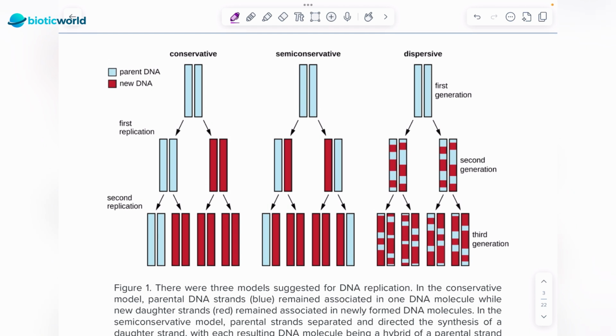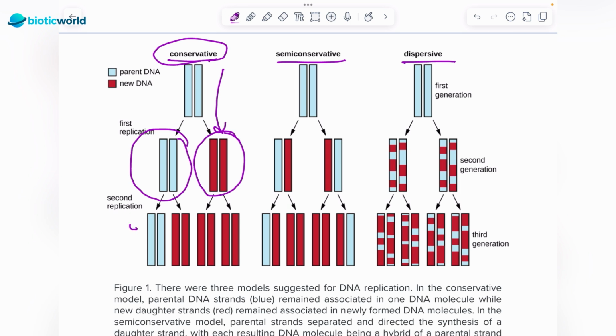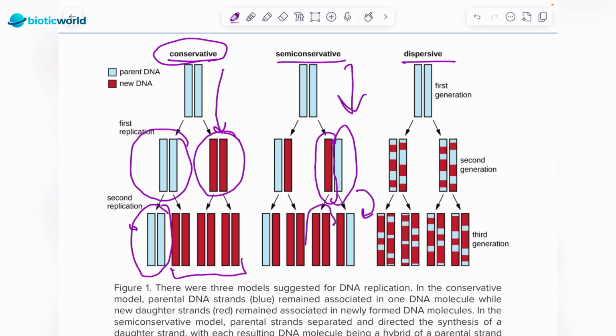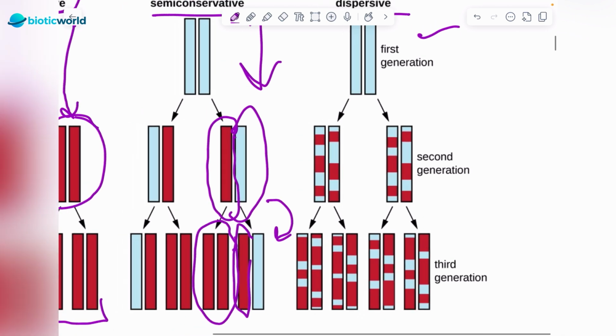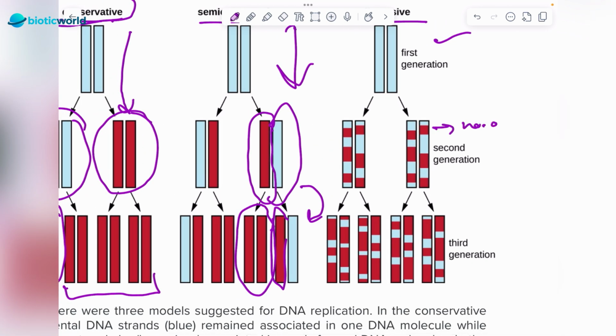Here you can see in this picture we have the conservative, semi-conservative and dispersive modes of replication. In the conservative mode of replication, the parent DNA is fully conserved and the newly formed DNA is separate. In the second replication also, this is the separate one and these three are the same as the parents. In semi-conservative, only one strand is shared and we have one new strand. In the next generation also, we get both new strands or a single new strand, right? In the dispersive mode of replication, we have the presence of chromosomes. There is part sharing between them, and genes are transferred between chromosomes.